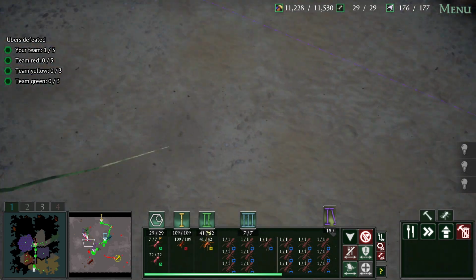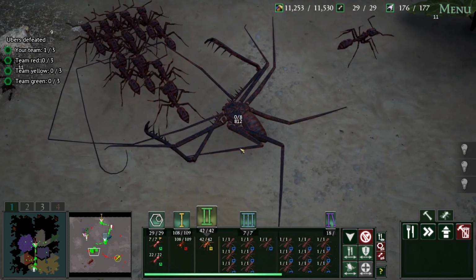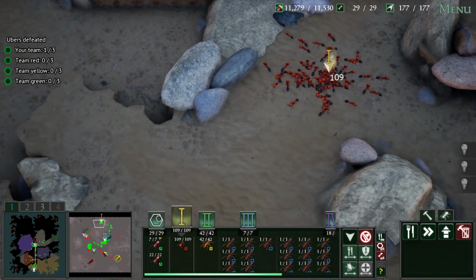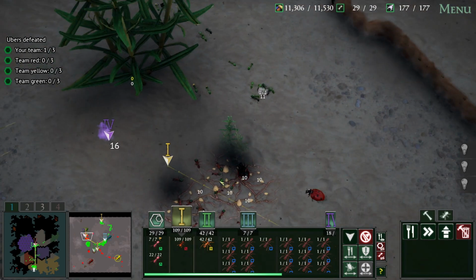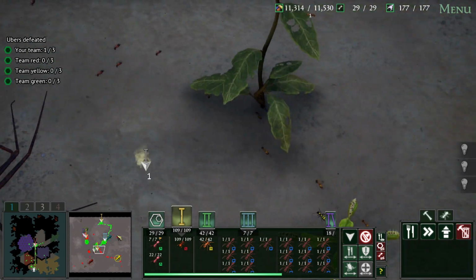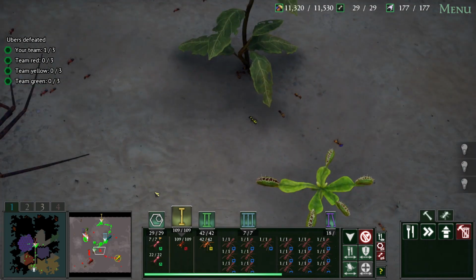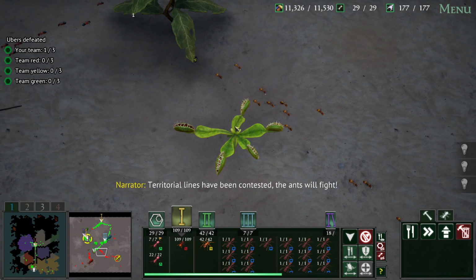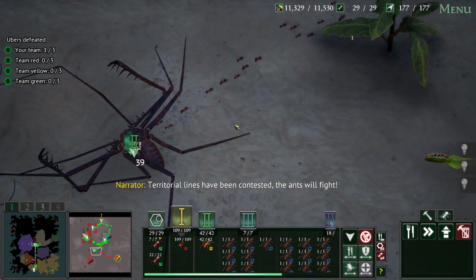Alright, let's get back up there. I want to get this food, though. Let's have Group 2 reassigned there. Group 1 got the fish. Let's reassign them. It's just... Oh, now Yellow wants a piece of something. What is going on? There's just so much... Territorial lines have been contested. The ants will fight.